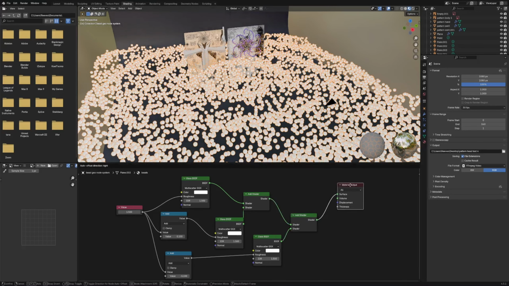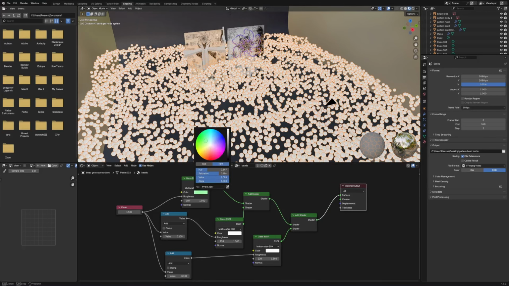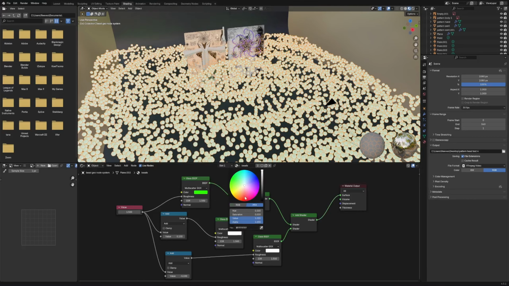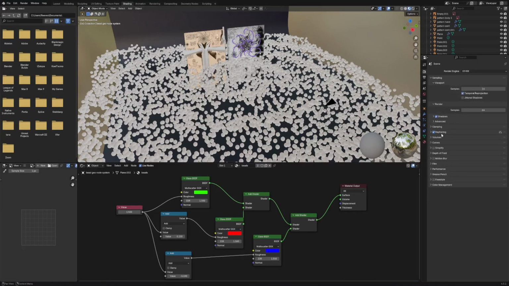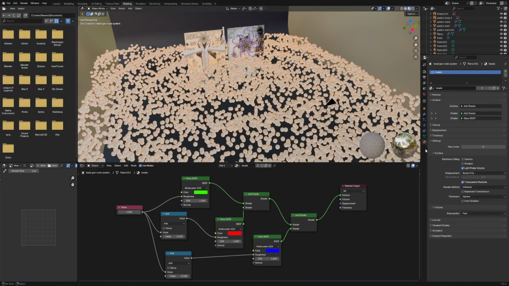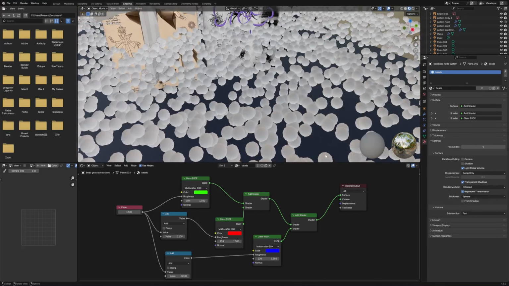Nice. So now it's figuring out how the shader will look. And then we're going to make sure we do RGB, so green, red, blue. Make sure we turn on ray tracing. And then for the material, for the beads, we need to turn on ray trace transmission. And it should be good now.